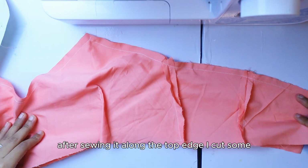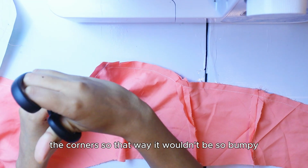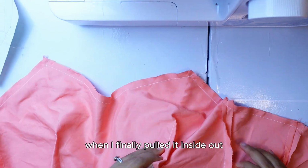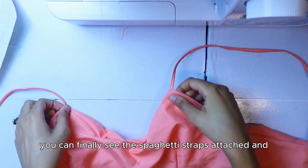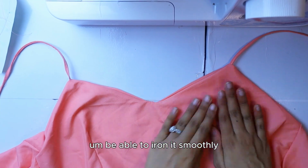After sewing it along the top edge, I cut the corners so that way it wouldn't be so bumpy when I finally pulled it inside out. After pulling it inside out, you can finally see the spaghetti straps attached and be able to iron it smoothly.